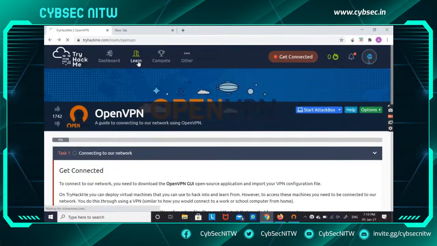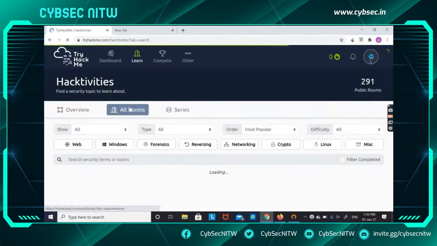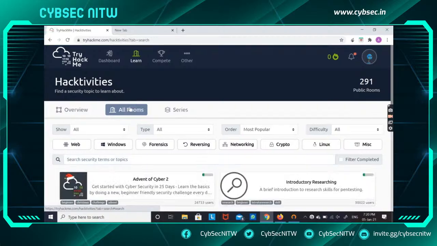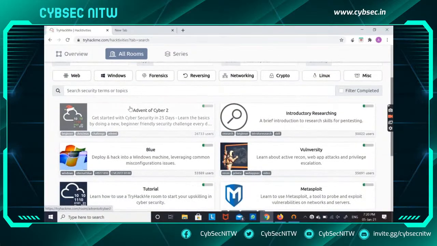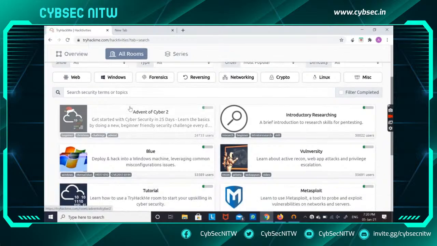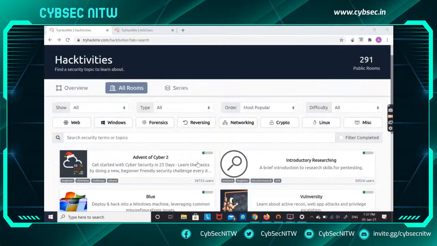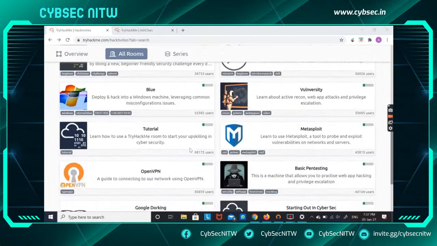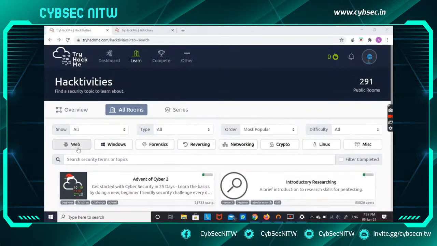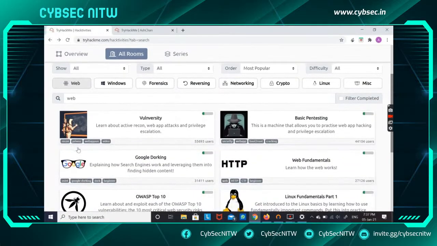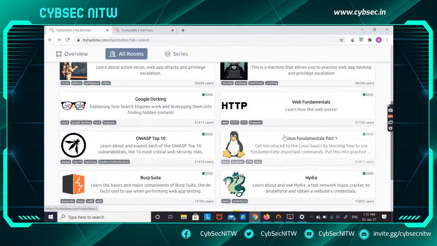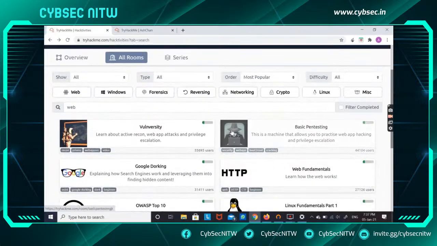Once you have connected, look out for the room that you want to begin with. First of all, try completing the basics rooms, namely HTTP web fundamentals, then Linux fundamentals, and all those things.